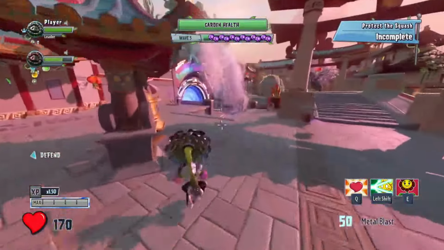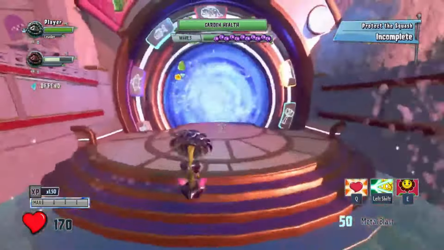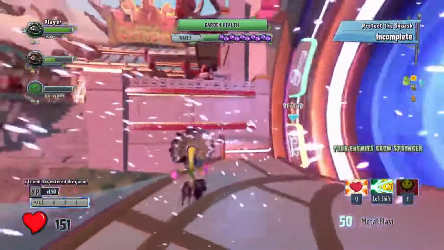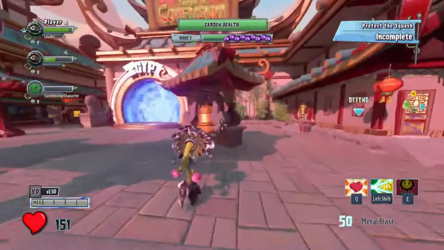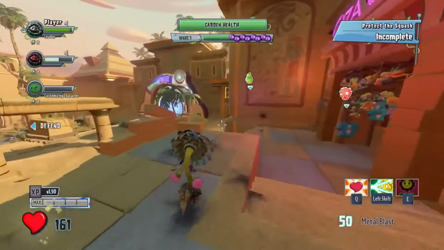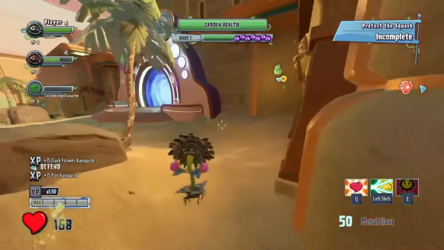At this point, there was a mini side event where the squash appeared in the middle of the map. We had to do our best to stay alive in the middle, but as you could tell, this was pretty difficult because the only thing we had was a Dark Flower. So I quickly put my Dark Flower in the middle and ran away for my life. And the Dark Flower was actually killing a majority of the zombies. My friend was trying to hold them all off, and he was actually doing a pretty good job.